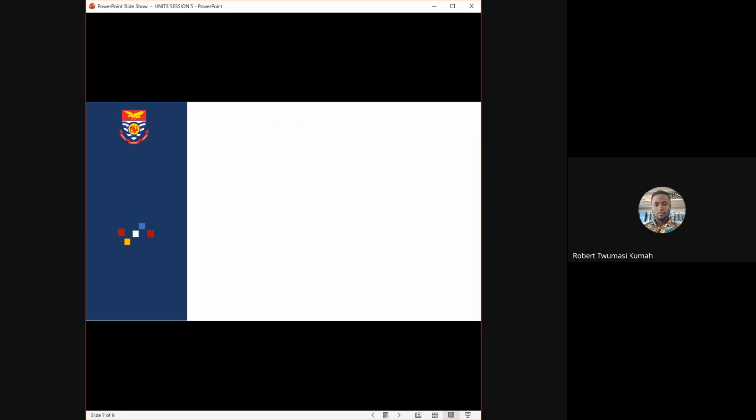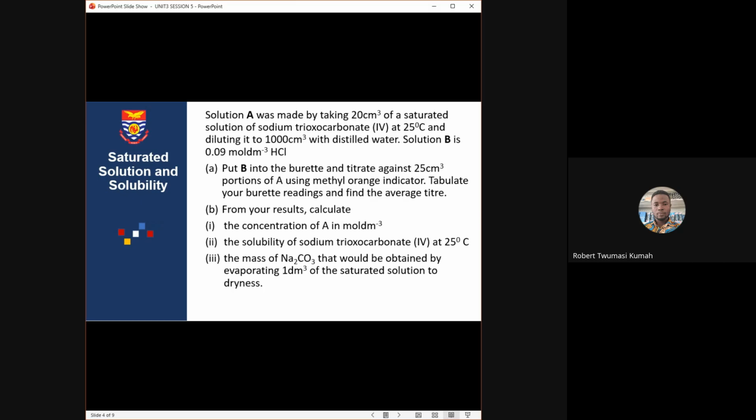So we have our solubility. The next is to now find the mass, and the mass is from the relation C equals mass over molar mass times volume. We can make mass the subject, and if we make mass the subject, we get C times molar mass times volume. Now the C here is the solubility. We can go back and then look at the question.